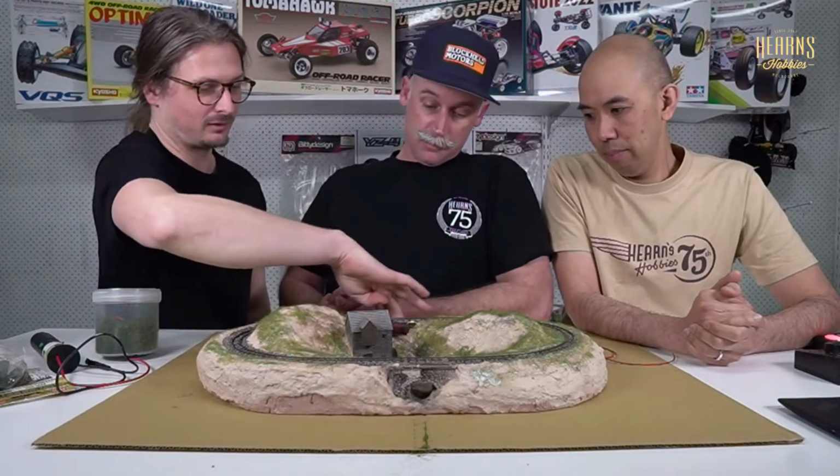Areas that we think might need a little bit of a touch up. That's pretty easy. We've done most of it, and we're also going to do water in the river, as well as bushes and trees. Is that safe with the electricity? No, it'll be resin water. UV resin. Are we going to do that on camera? I think we should be able to. Easy. We have to basically dam up both sides, and then pour it in, and it'll be like a little stream.